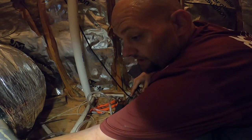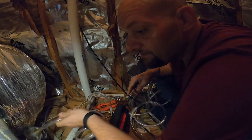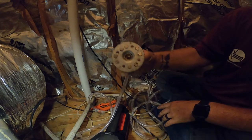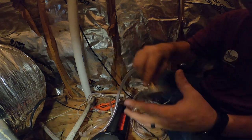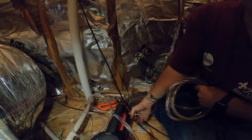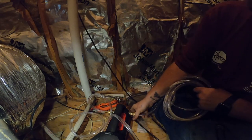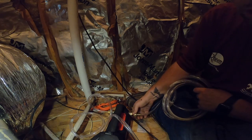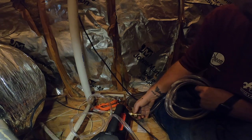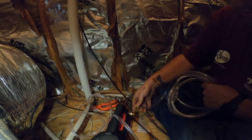Just have to evaporate. We didn't leave much in there at all. See the earth magnets? Your thermostat's back on? Go ahead and kick the unit on. Kick it on. Put it on.